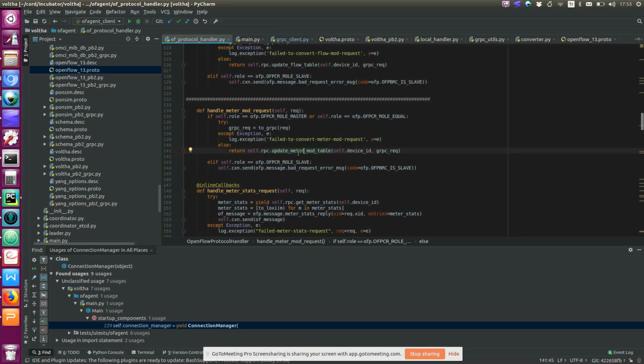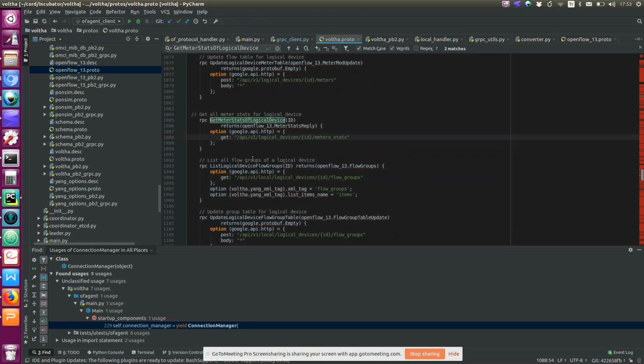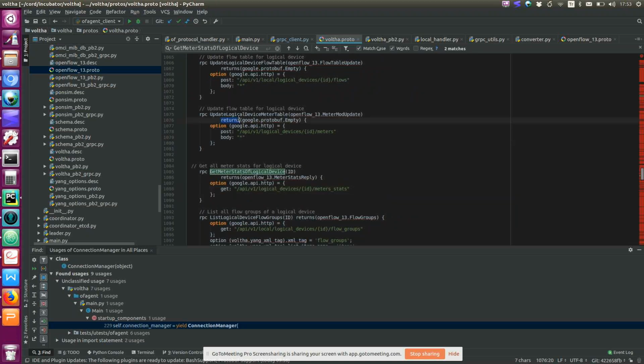Well, let me talk about the gRPC server side, basically. The update logical device meter table RPC call is defined in the VOLTHA.proto file just like that. It takes a parameter which is named meter mod update, and it returns nothing basically.